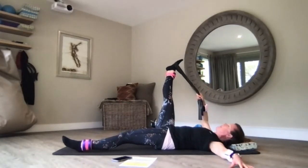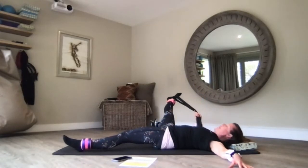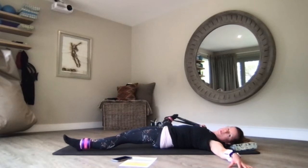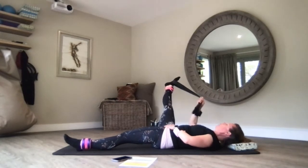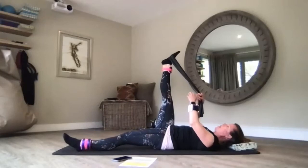T your arms, keep lengthening through the hip joint, relax that foot, and bring your foot out to the right, your leg out to the right. But you're lengthening through the hip joint, switching off the muscles in the legs, relaxing the foot. Take a breath in, as you breathe out, lengthen that leg back to center. Try not to tug on the band too much. You can feel it's all in the core.